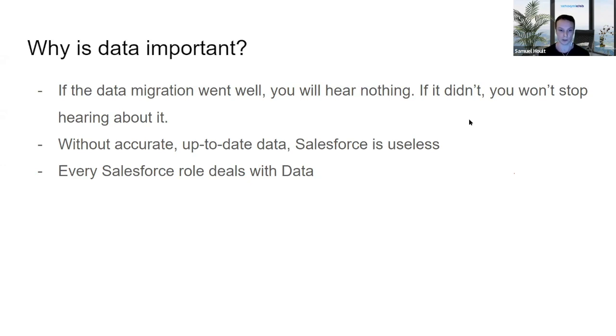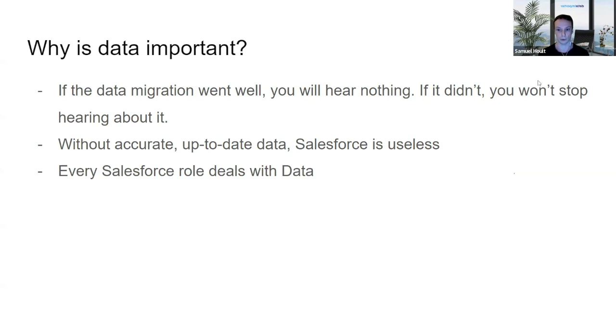And if you do that, from my experience, you won't get too much positive feedback from the end users, because that's just their general expectation. Especially if they're coming from an existing system, like SAP or Microsoft Dynamics, and the data there was working correctly, they're just going to expect that it's automatically working correctly in Salesforce.